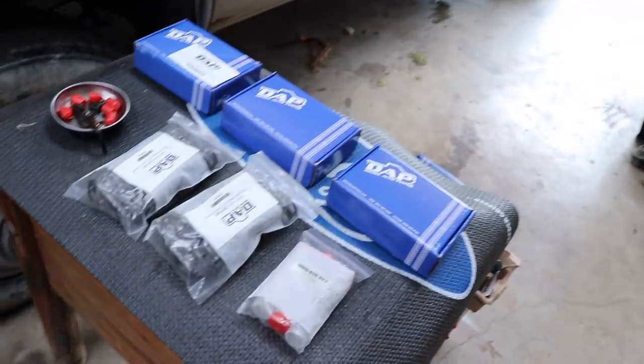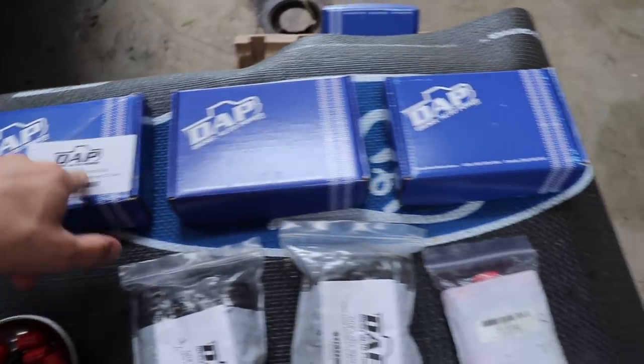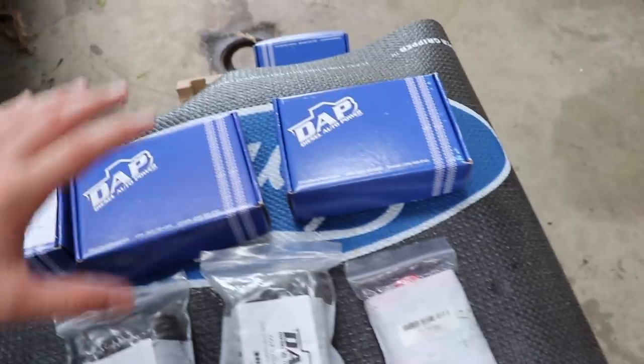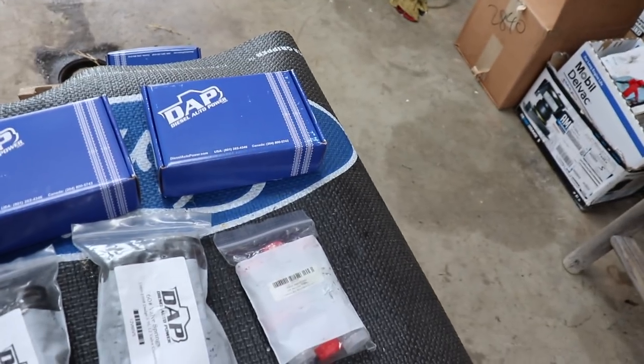Looky here, boys and girls. We got the diesel auto power parts lined up here. AFC kit, governor springs, 120 horse injectors, 60 pound valve springs, delivery valves, and we've also got a Turbski in the box over here. Super excited for that. I need to still order my downpipe for that. But other than that, we should be pretty good to go.